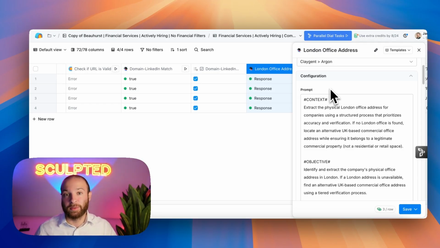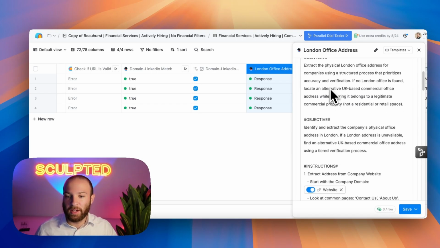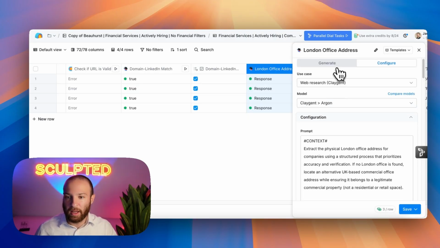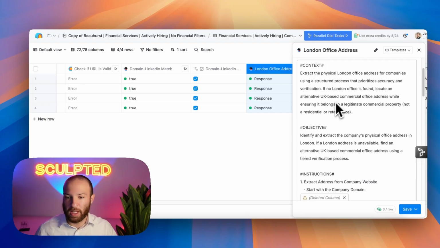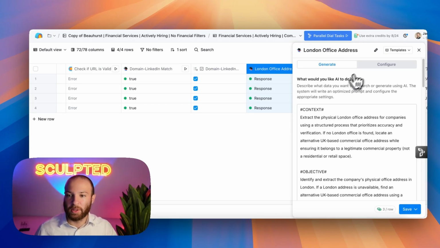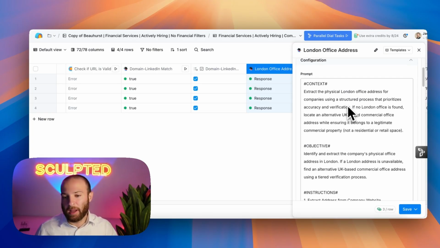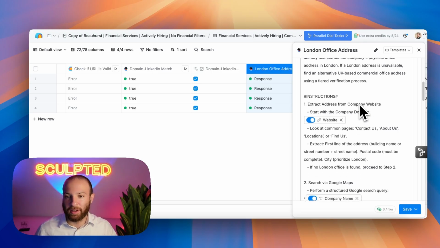We always, at Sculpted, review 10 to 20 rows for our clients and tally up the cost and try to find the most accurate, most cost-effective solution. So once this Clay workflow is turned on across the entire data set, it doesn't just nuke their budget. Right here, you can see he's probably using the native generate: you just type in a prompt and hit enter, and Clay will try to create the prompt for you with AI. The problem is that, honestly, these prompts aren't that good, in my opinion.